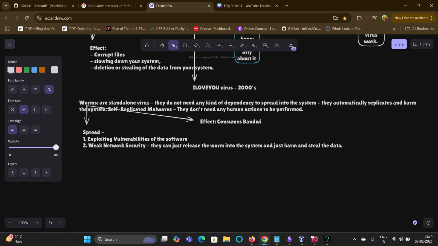When installed into your system, your system gets lagged down and will slow down. Or you can also say it crashes the network. Particularly it would crash your network, because if the bandwidth is consumed at a higher level, then there are chances that the network will definitely crash out. And if the network crashes out, the worm might also be able to spread.